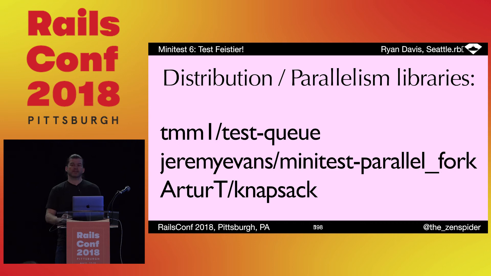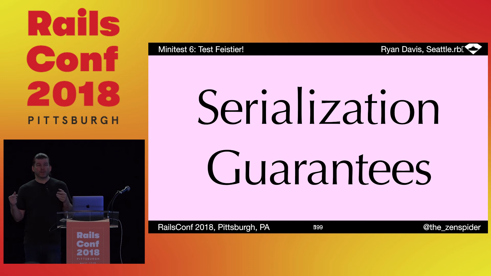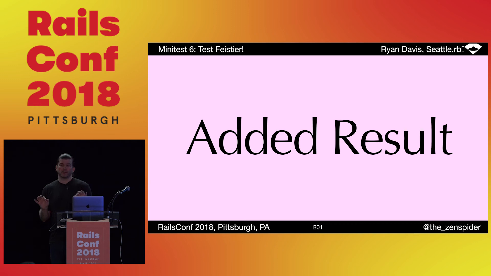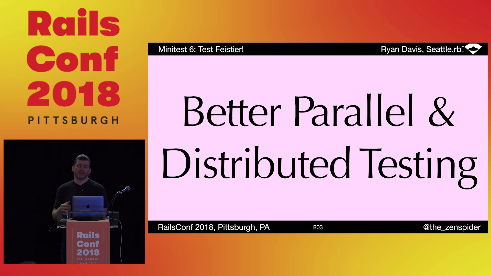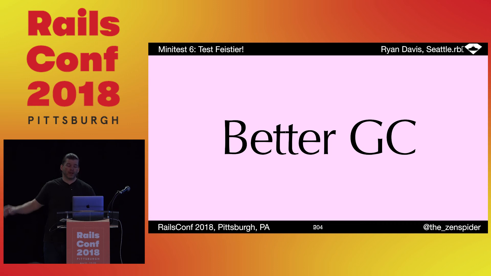Right now, the result of a test is the test instance itself. But a test can assign instance variables that can't be serialized, like a hash with a default block. Minitest is switching over to a new setup that guarantees safe serialization — this deletes all the custom marshal code. I added a result class that pulls the bare minimum needed from a test result to do the reporting properly. That guarantees no extra instance variables are hanging on to unmarshallable data like procs or classes. This makes it easier to do parallel and distributed testing, and also means things are easier on the GC because we're not lugging around closures accidentally.